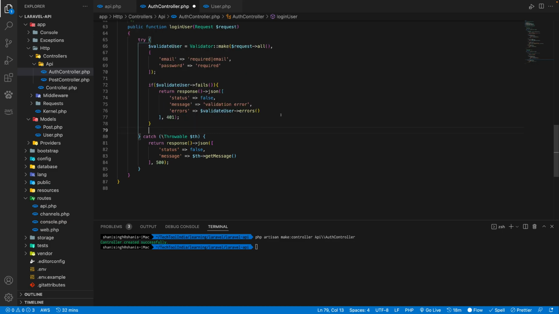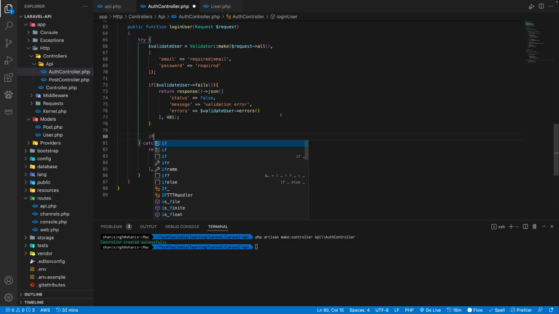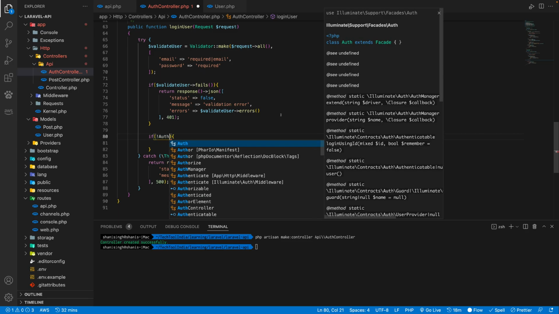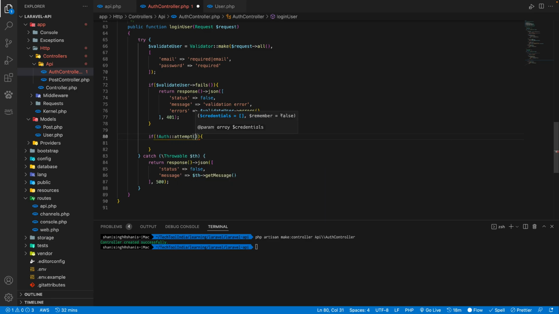In order to check a login credential, we need to use Auth attempt. By using Auth attempt, if there is an invalid credential, it will give you a false response. So we'll check if Auth attempt gives a false response, we need to return a response with the error of wrong email and password.